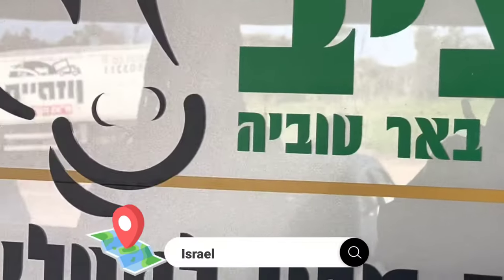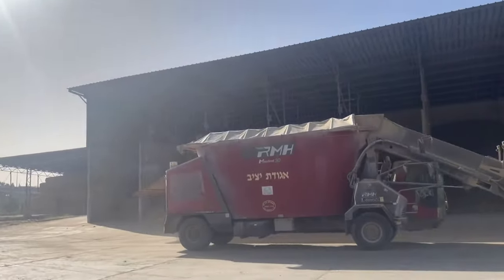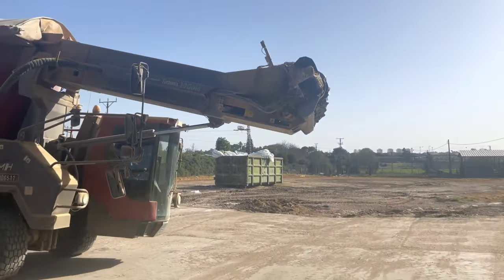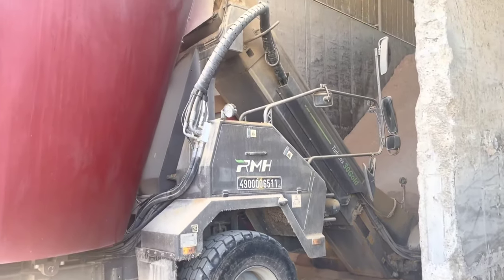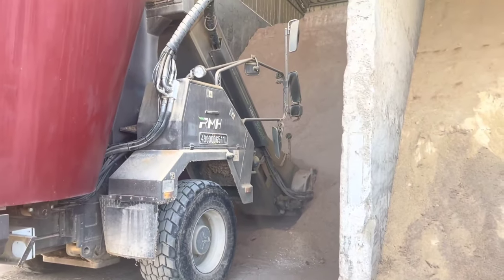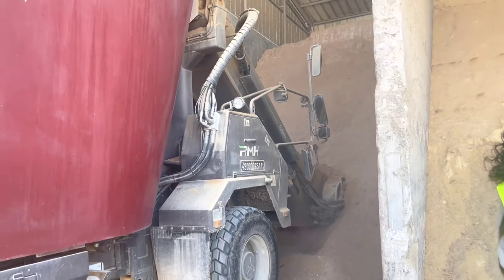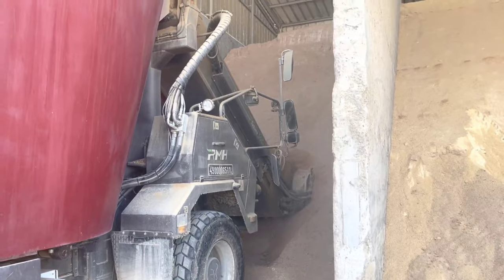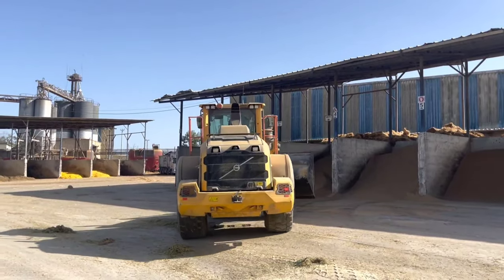Now we'll travel to Israel and see how Israel has a total mixed ration system that they use based on forages and local ingredients to supply their ruminant farmers with a well-formulated balanced diet using precision TMR machines, using almonds, soya bean, and corn that they mix into this general feed and provide to their farmers off stations or satellite farmers within their group. Pay close attention, guys, to the model that they use and their dependency on silage production and hay production of quality forage and grain crops to maintain a sustainable industry.